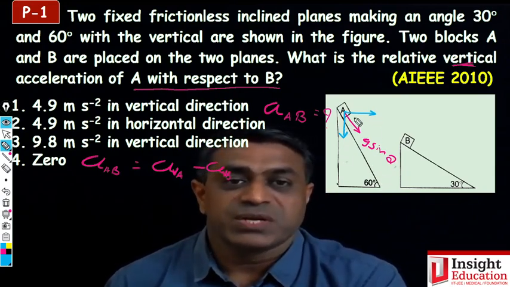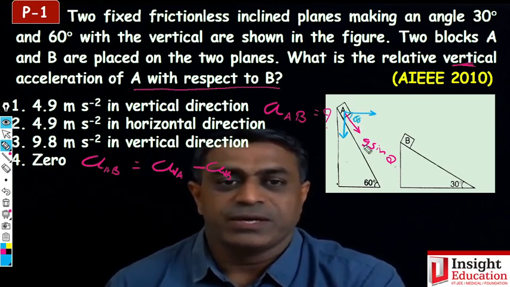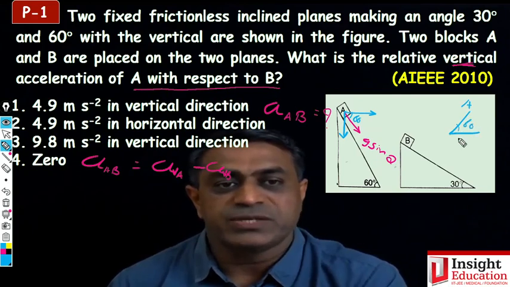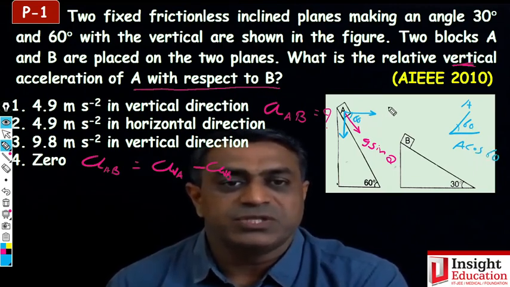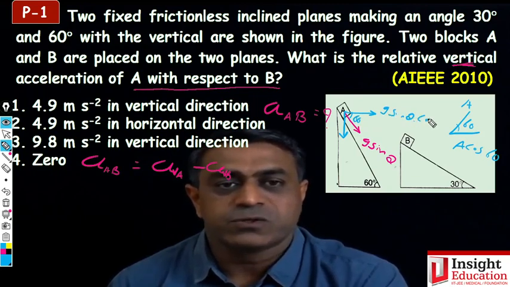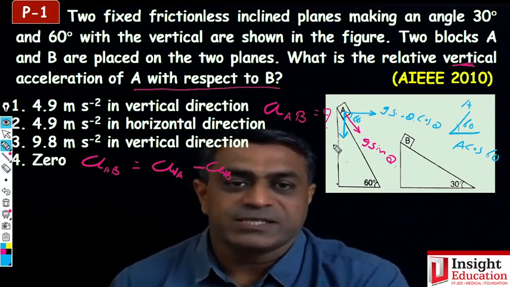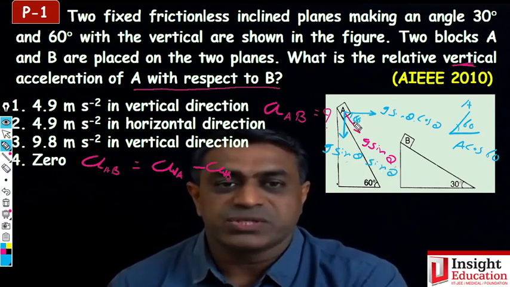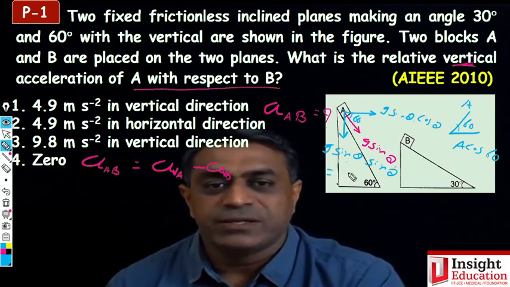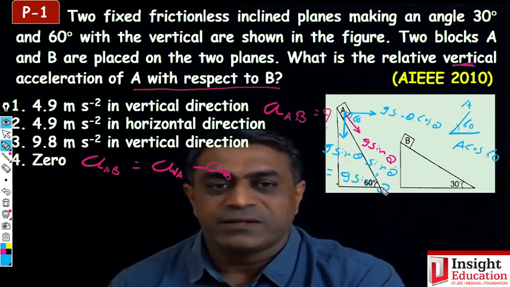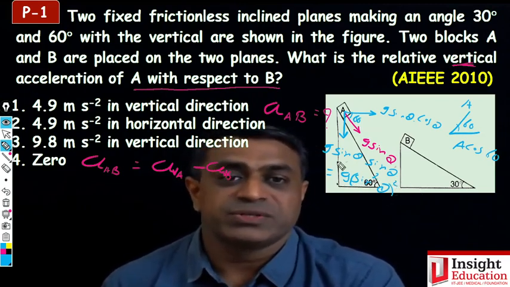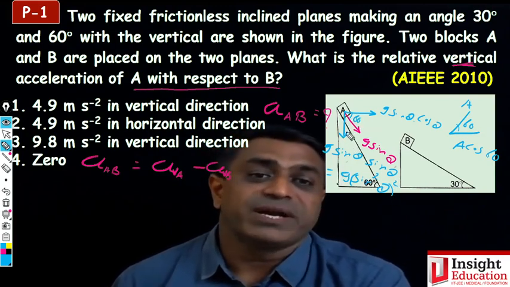So this angle is 60, so naturally this angle is also 60. Okay, so now you can see g sin theta, so you can say vector A and angle 60. It has two components. One along the horizontal, so that is A cos 60, so here I can say g sin theta cos theta. But along the vertical, I can say g sin theta into sin theta, because one component is cos theta, another component is sin theta. So I can write g sin theta whole squared, not sin squared theta. So this is acceleration of A along vertical direction.